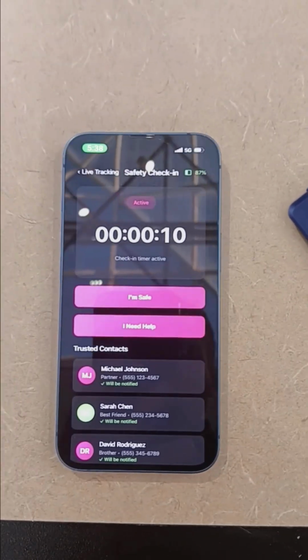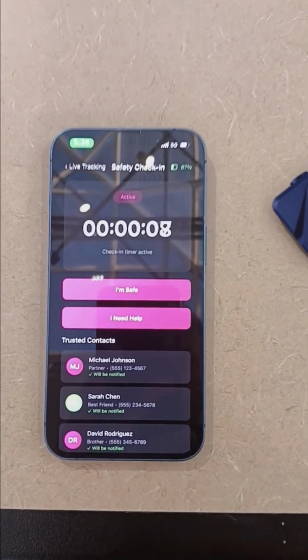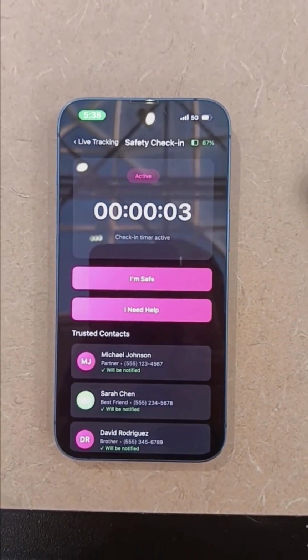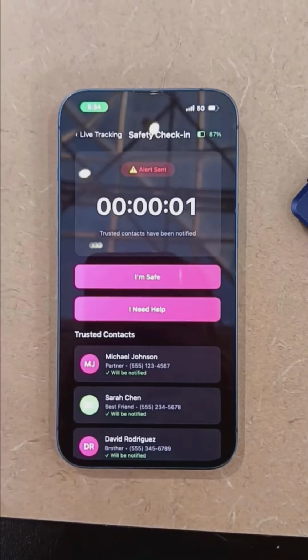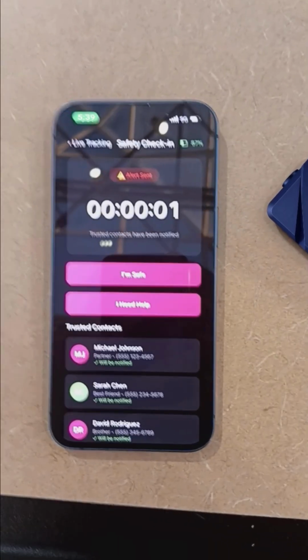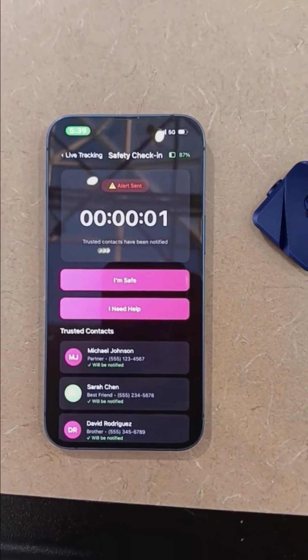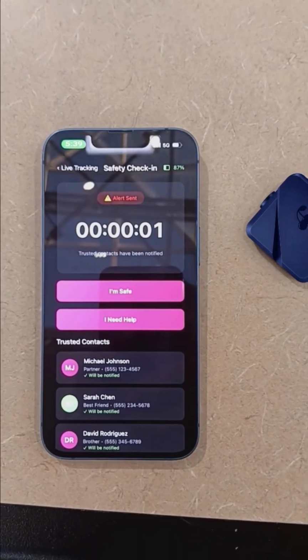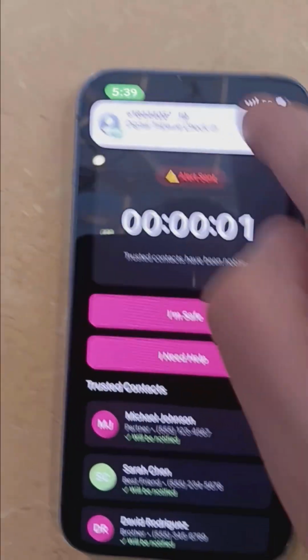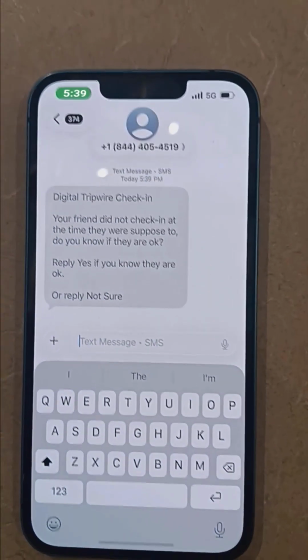So we're going to let the clock go to 0, and then we should get a text message asking us if we're okay. For the purposes of this demonstration, I actually changed my cell phone to one of the trusted contacts so you can see the live text come through. But these messages should generally go to your trusted 5 contacts, not yourself, so we're all on the same page of how it actually works.